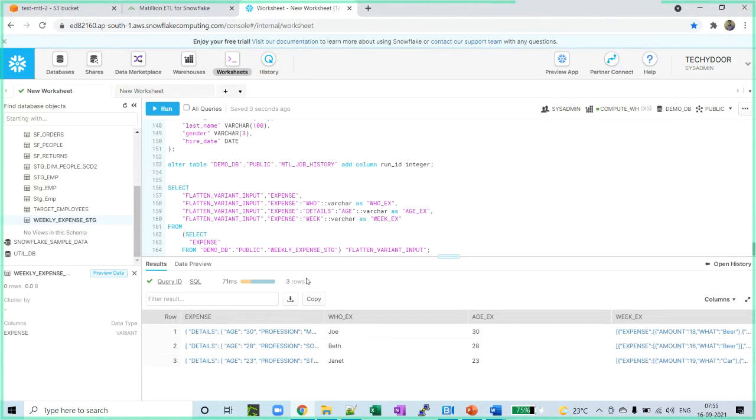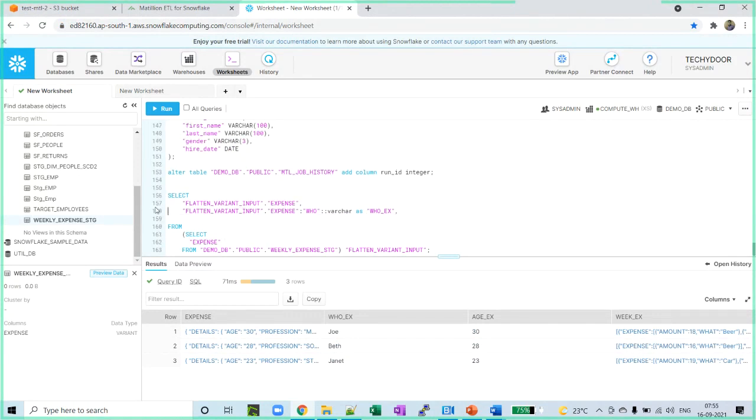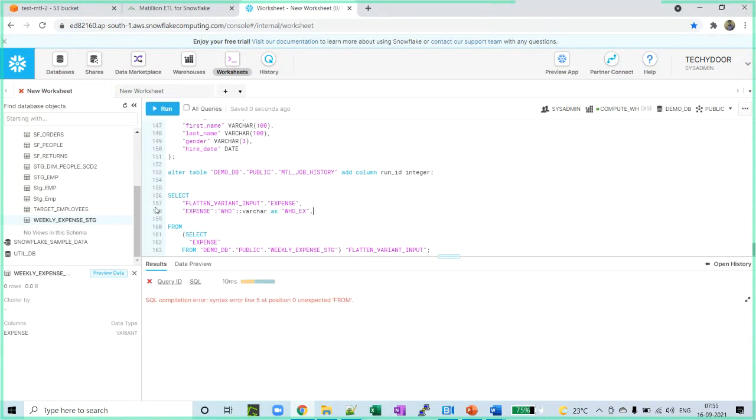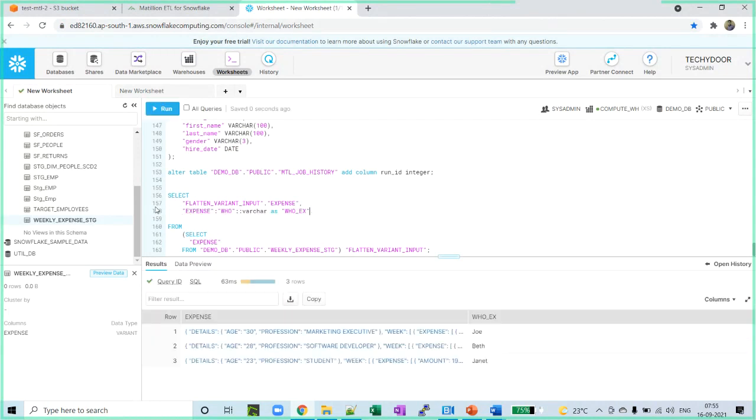Yeah, you see, right? Even if I need to just write my own, it is the Snowflake syntax to extract the column from the JSON.